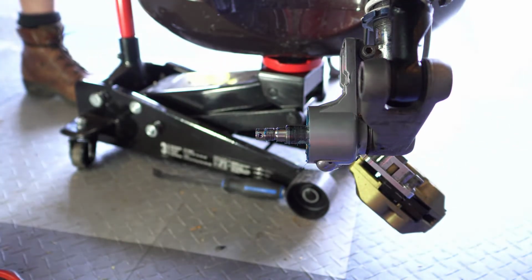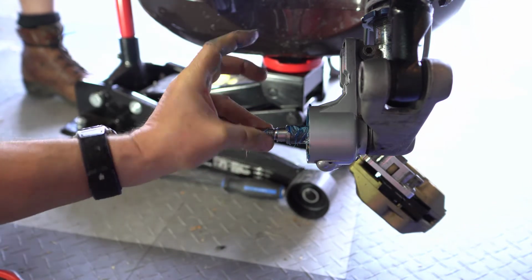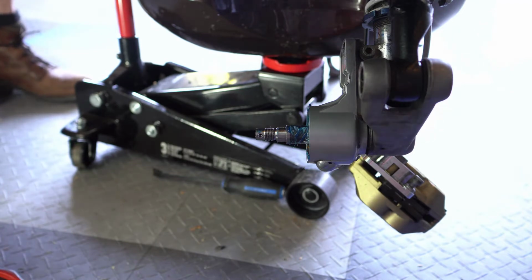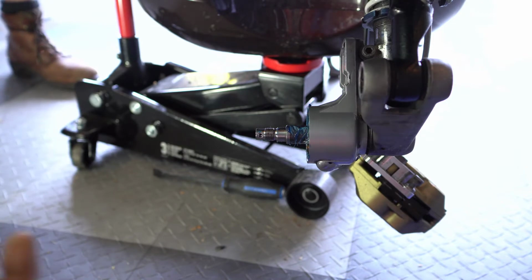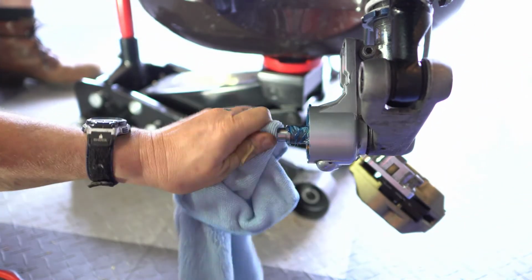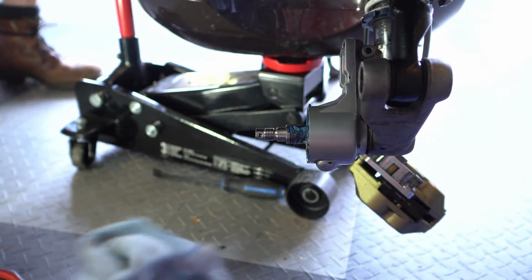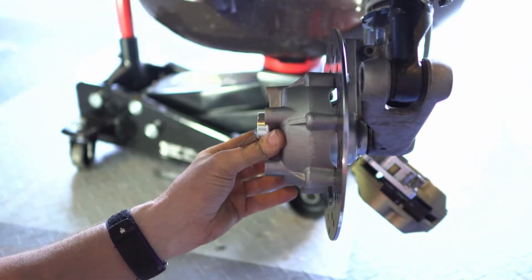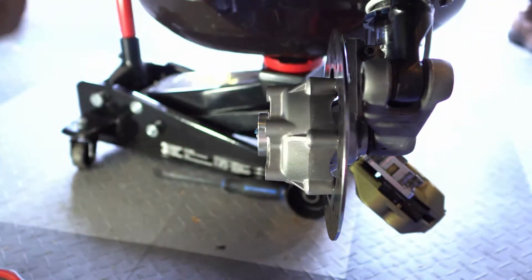Okay, so that's good. I don't think we want it on the threads, right? Yeah, it's on the table. I got one here. So I'm just going to take the grease off the threads. I don't think we want it there. Yeah, clean that up. And then we'll just stick this on, and we should be able to get the bolt on there.